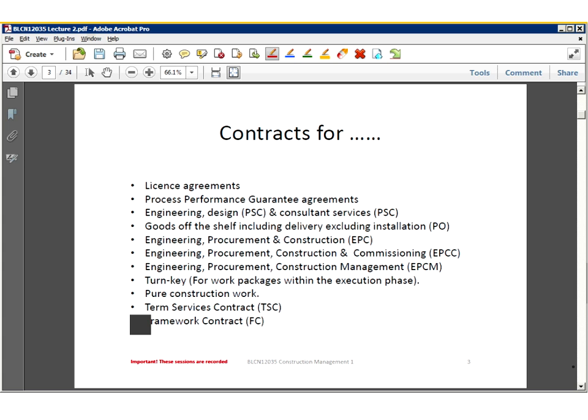The contract that we're going to have a look at tonight: there are different types of contracts. So we might have licensing agreements. If you think about software, SAP, that would be a typical licensing agreement, where we license the software and allow people to use it.